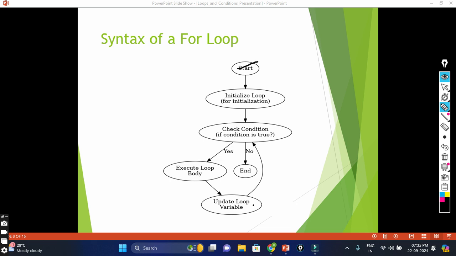Start is used to begin counting candies. I put a variable as count. Initialization: set count as 1, count equals 1. Condition: is the counter less than or equal to the total candies? I give total as n, the number of candies.